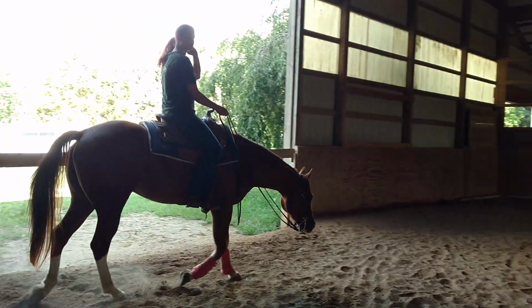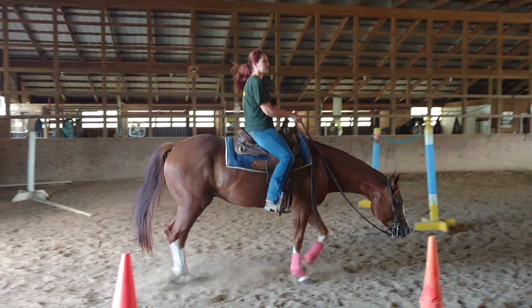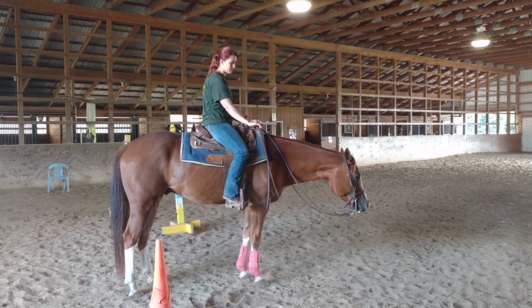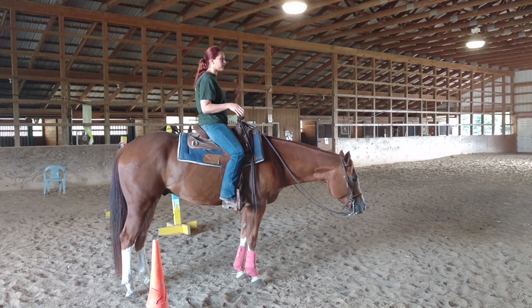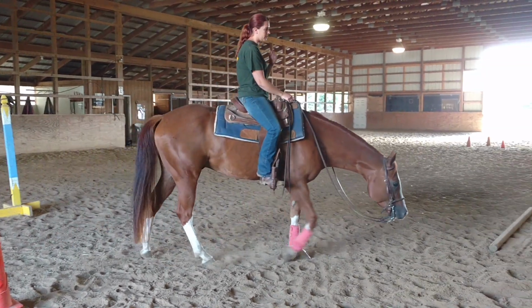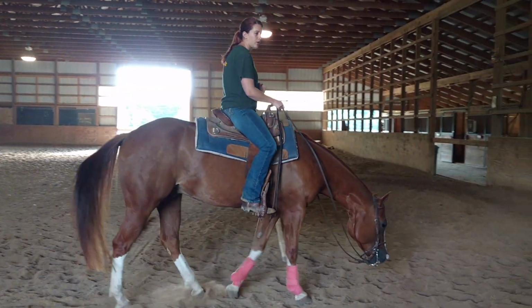You want to be able to do everything with not a lot of hand. The more that you can talk to your horse, like right there, I just said, I didn't have to use any hand. That's your goal. You want to be able to have your horse be your partner and be able to do these maneuvers and have it look flawless, basically. You guys want to be a team. You don't want to have to be pulling on them, and take your time about your trail.